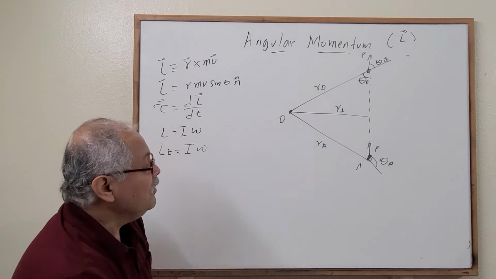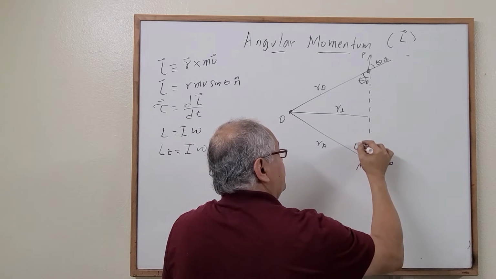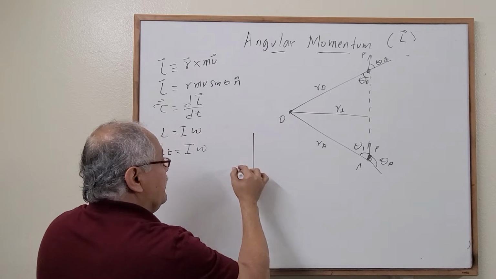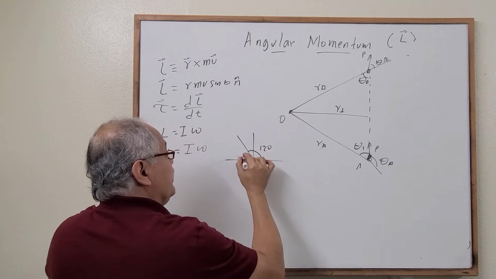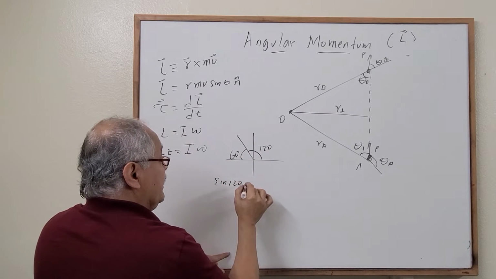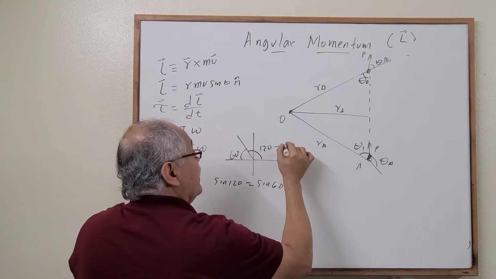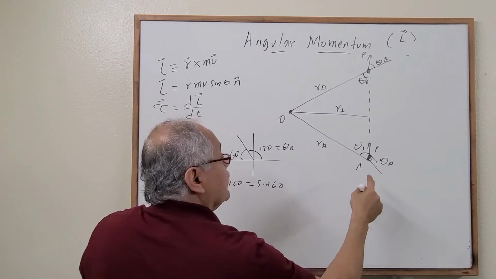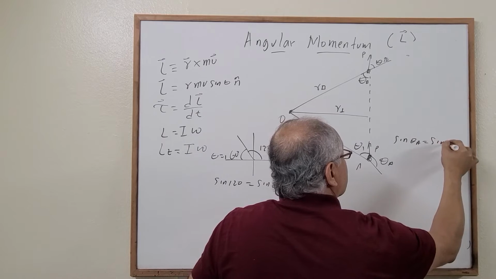Now, we can call this the perpendicular distance to the path. Okay, great. Now let's pay attention to this part. Let's call this angle theta 1. We know that when we have an angle like this one, it is 120 degrees and this is 60 degrees, and sine 120 is equal to sine 60 degrees. This represents theta A and this represents theta 1. So we can see that sine theta A is equal to sine theta 1.